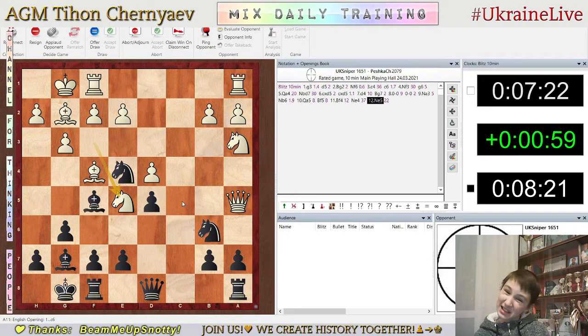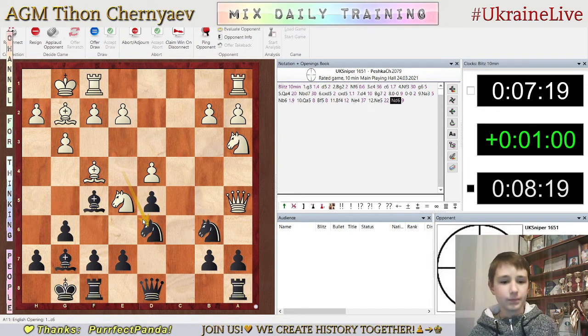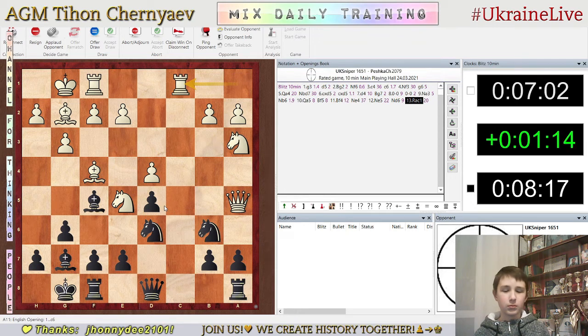No direct threat, I guess, so maybe just knight e6. I mean, okay, if he takes on d5, I'm somewhat happy to say bye-bye to his queen and hope that he will never come back. But I'm not really sure if he wants the pawn for this stuff. Yeah, I was right. He doesn't want this pawn for speed compensation.